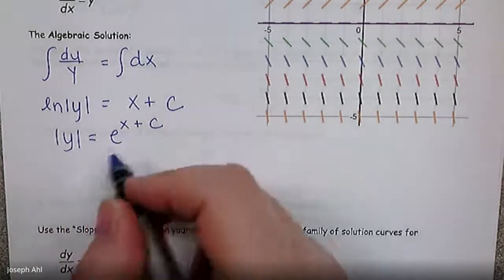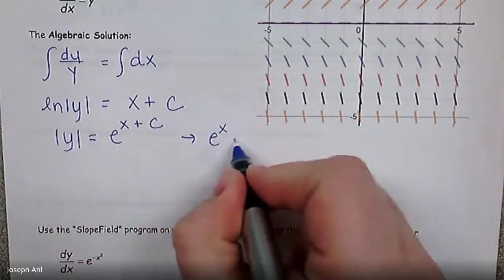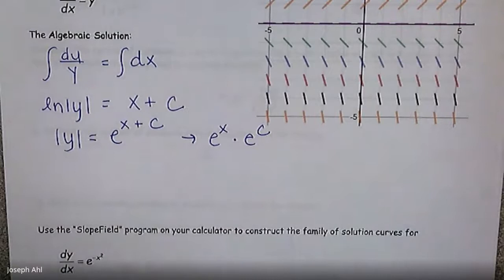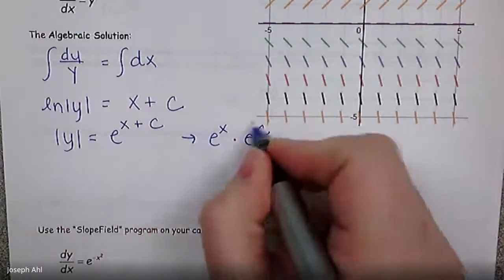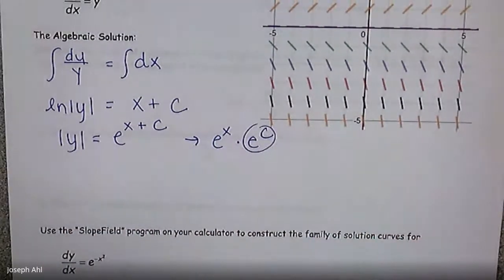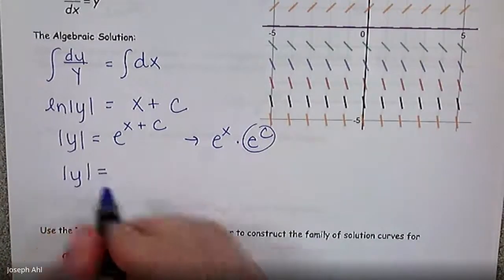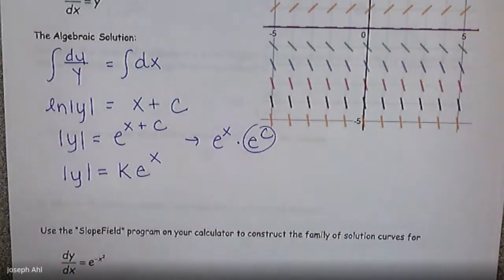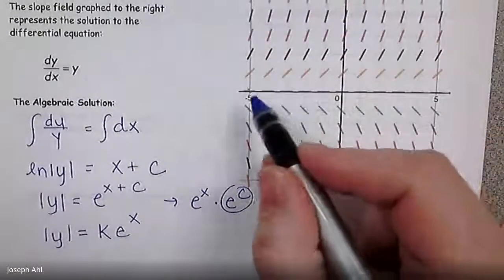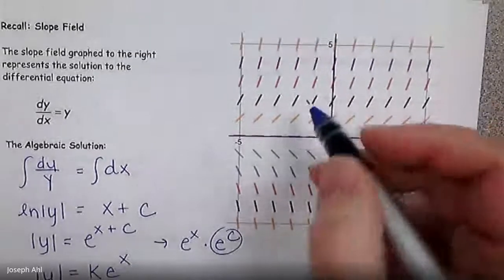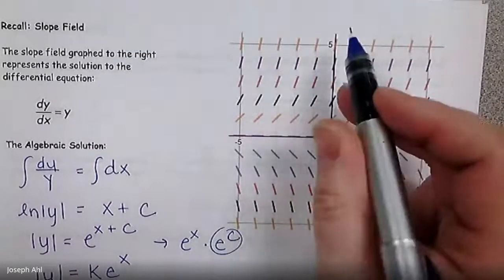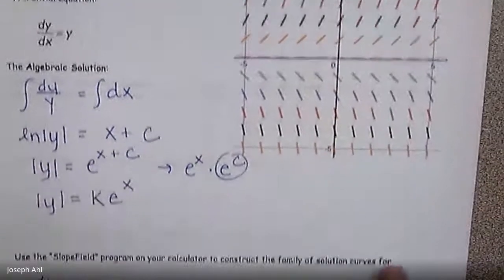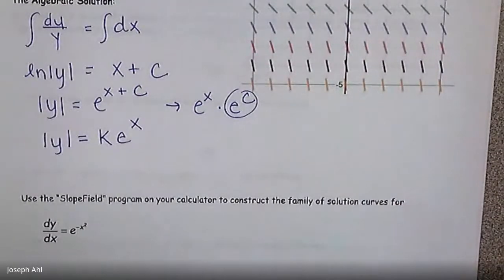And as a reminder, e to the x plus c is really e to the x times e to the c. And the reason why it's nice to write it that way, of course, right, multiplying 2 things at the same base, we would add those exponents. We can now rewrite this as, e to the c is just a constant value. So we can write this as absolute value of y would equal some constant, I'll call it k, times e to the x. And as you're looking at this graph, yes, certainly the patterns for these slopes, if you were to draw in a specific solution, it's following that exponential pattern of some form of y equals e to the x. Now, we still have that absolute value to resolve.